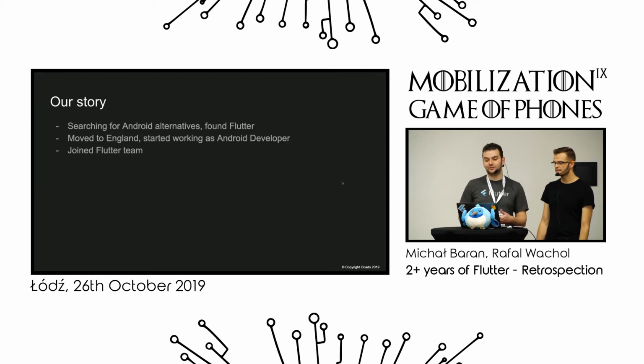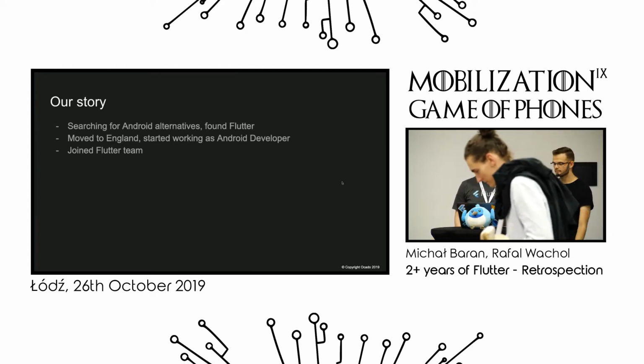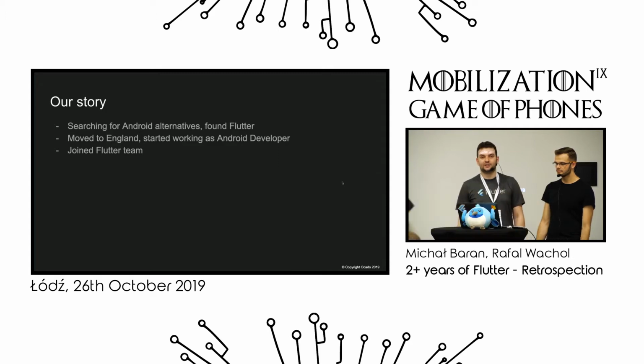So my name is Rafal. I first tried Flutter almost 3 years ago when I was living in Tokyo, and I was looking for new fast ways to develop applications, and one of my colleagues recommended Flutter to me as a good alternative. Then I moved to the UK, where I was working as an Android developer at Miquido, and after half a year I joined the research and development team, where my Flutter adventure started for good.